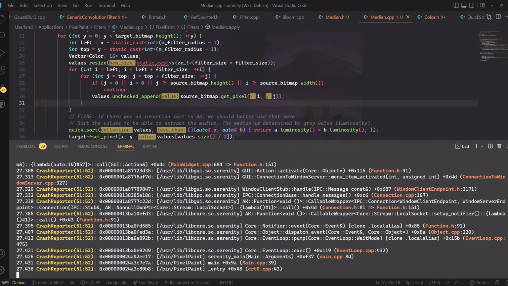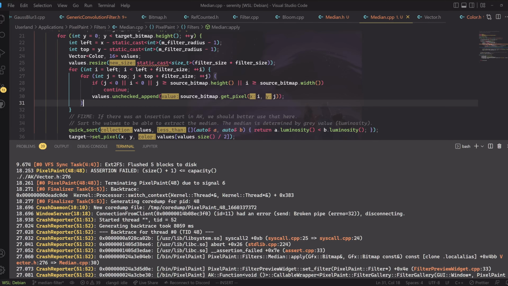It still complains about size plus 1 is less than or equal to capacity. It's an unchecked append. Left plus filter size. Oh, I didn't resize. I had wanted to ensure capacity.